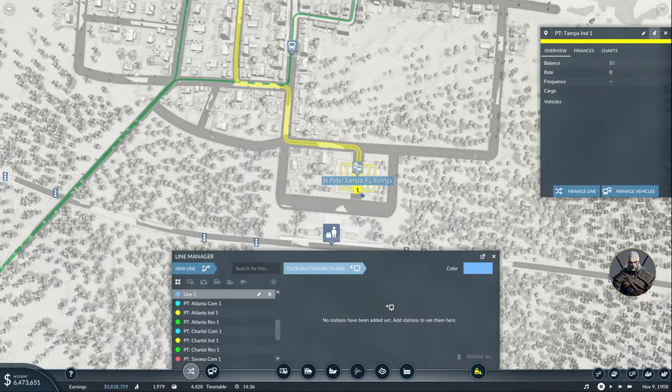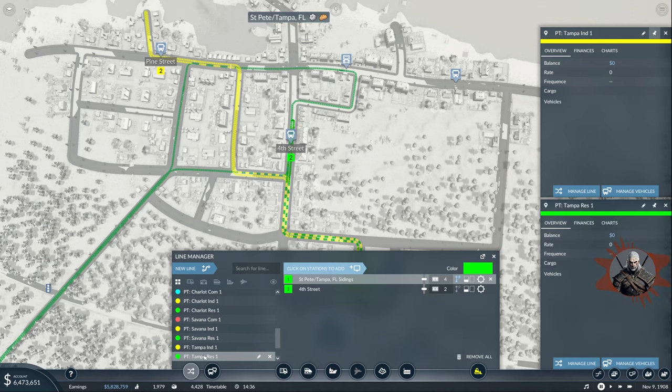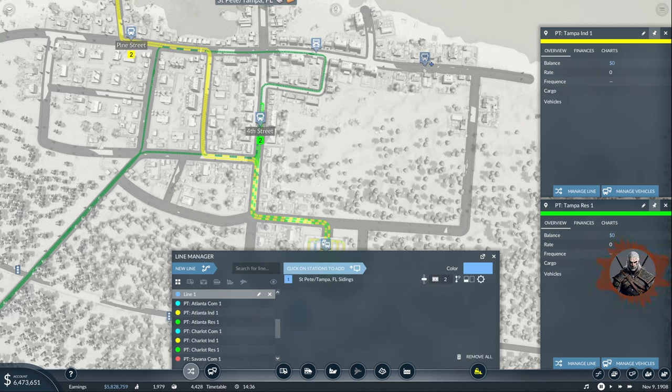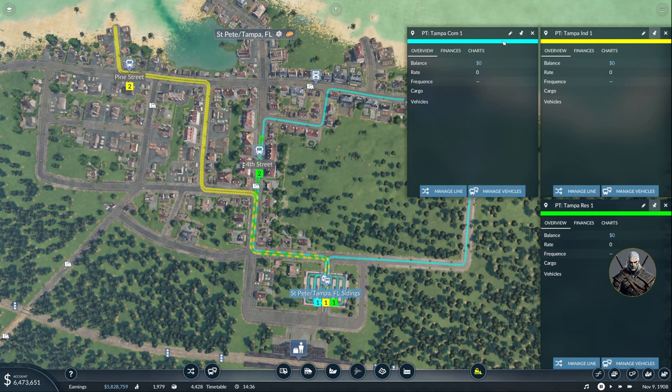And new line from central station to the residential. This is going to be green. And with transportation, Tampa residential 1. Not forgetting the terminals. There we go. And pin it. And oh wait. And the last one. This is PT Tampa Commercial 1. It's already blue. Nice. Thank you, game. Is it the correct blue, though? No, it's not. Oh, and I didn't pin it.